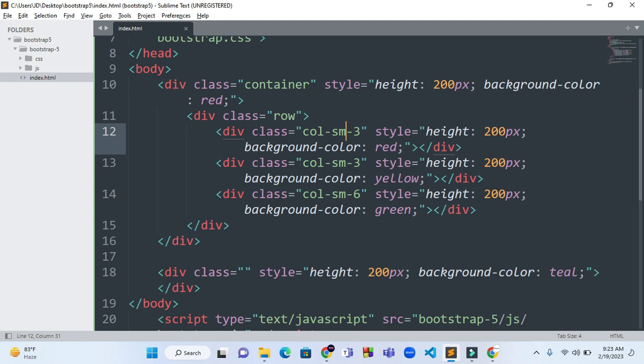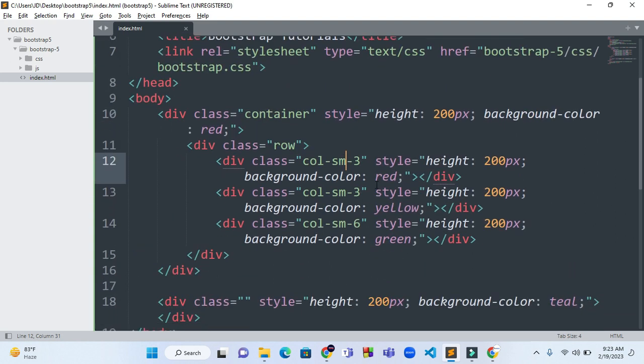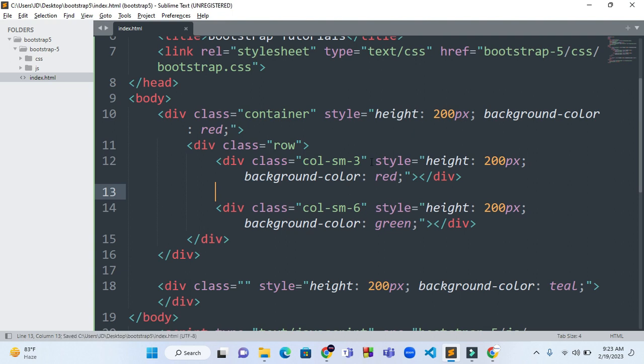How to divide the containers into sections. So you just have to make sure that your divisions or your cells are summing up to 12, like what we have here. 3 and 3, that is 6, plus another 6 is 12. The same way, maybe I just want to divide it into 2. I can take away this and then I'll change this to 6. So we have 6 and 6, that is 2 equal parts, as you can see.